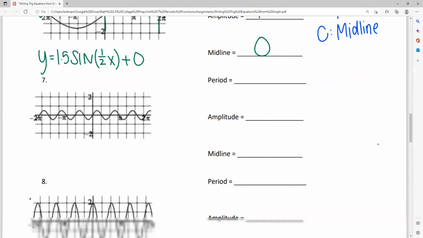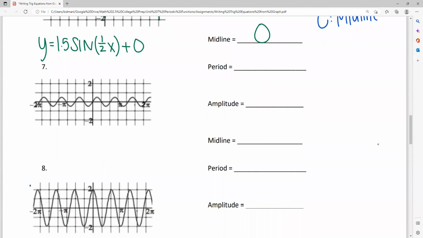Okay, let's take a look at one last problem here. So first we want to decide, is it sine or cosine? Well, this one crosses in the middle. So we are going to have a sine function, sine of something times x plus our midline. Okay, next we want to figure out what our period is. Now this one's hard to count, right? Because it's going from here to here. So we think 2, but how are these blocks being counted?